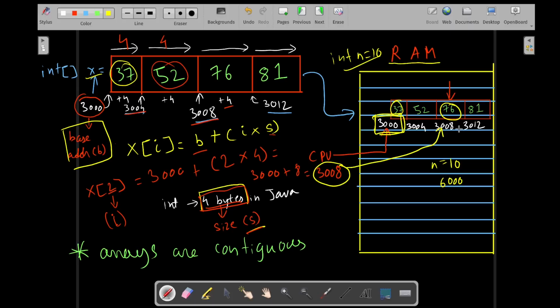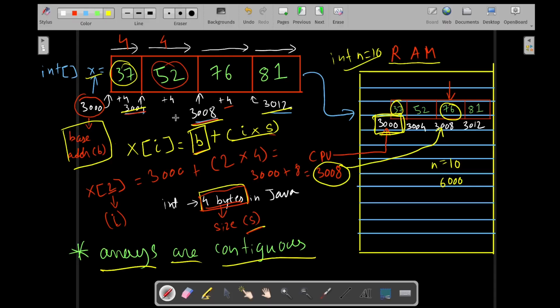The formula is pretty simple, and that's how your arrays are stored inside the RAM. And just to reiterate, Java doesn't know about all of these addresses. Whenever you say I want x[2] or x[3] or whatever, it uses this basic formula to calculate the address. Java or any programming language only has the base address, that is the address of the first element of the array.